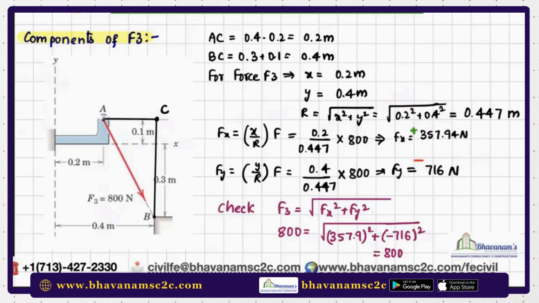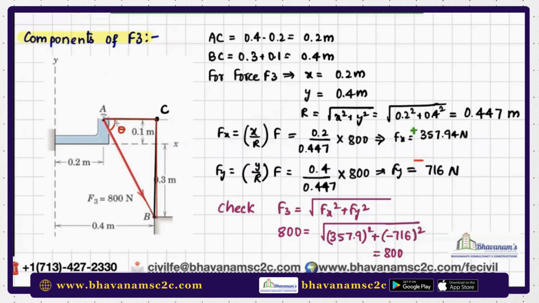Our main intention, if you think it through the formula, cos theta x, cos theta y, is that we just want the angle here, right? Suppose you don't want to use this geometric method, but you want to use the angle formula. Then what is the procedure? I will mark it. You just need to find the angle theta. If you find theta, the answer is done. For finding theta, we just pick up whatever data is available with us. So I formed a triangle here: from here to here I marked a line, and here to here I marked a line, and then I closed it from here to here, A to B.